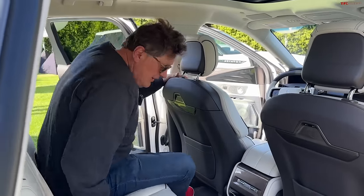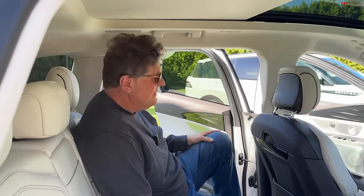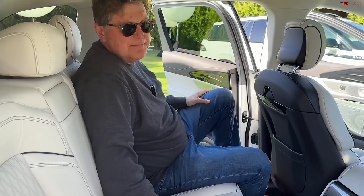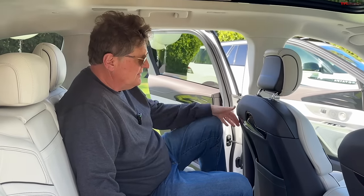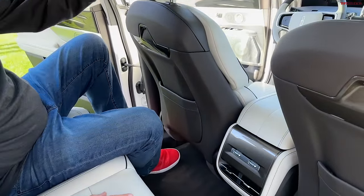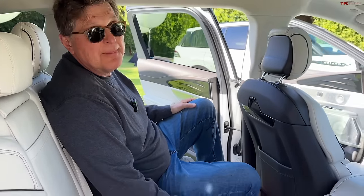The one unusual thing about this car, besides all the new technology, is that it's built in China. I know some people may be turned off by that idea, but I actually find the build quality of this model to be pretty good — the Chinese are getting very good at building cars. There's tons of room back here. Lincoln says best-in-class legroom, and I think that's partially because it's also sold in China, and the Chinese like small engines with big back seats because they like being driven as opposed to driving. They said 43.1 inches of legroom — that's six more inches than the RX.